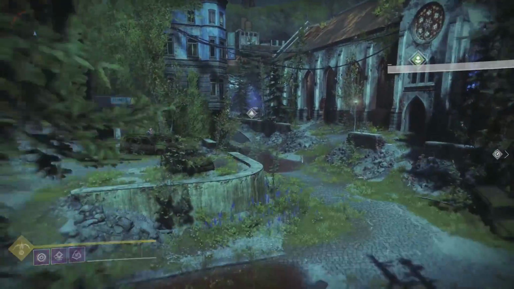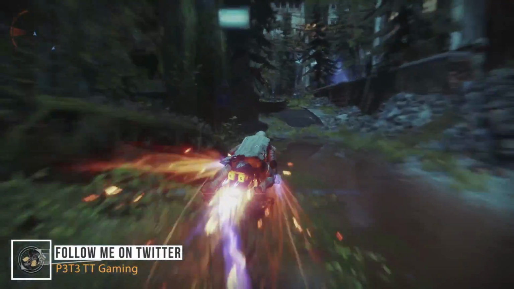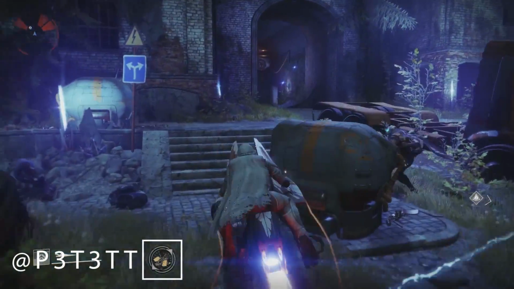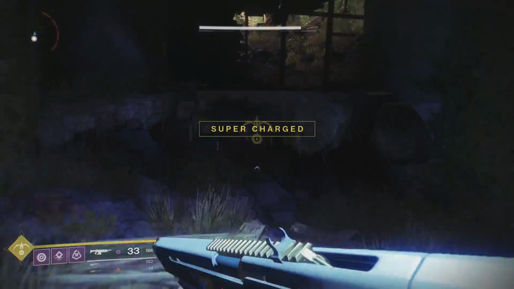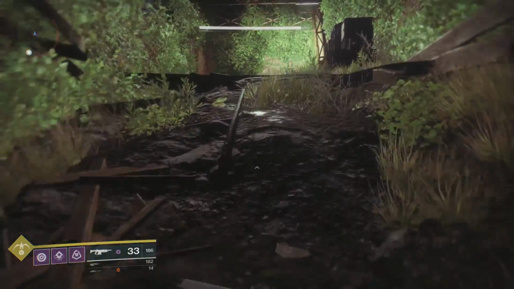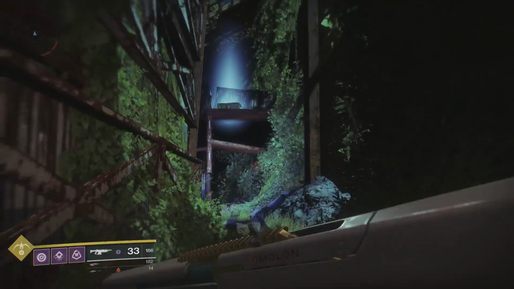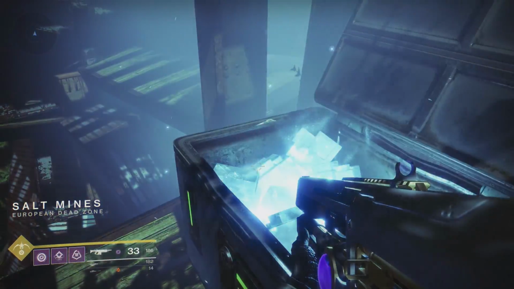Today, guys, is Tuesday. That means it is reset day. And yet another hunt for Cayde's treasure chests. Now, as always, I'm not going to talk through the video. I'm going to shut up in just a second. But this guide will show you how to get all of the treasure maps that this week are going to be found in the European Dead Zone. And, of course, they are actually in a different location than the last time we went hunting for them in the EDZ.